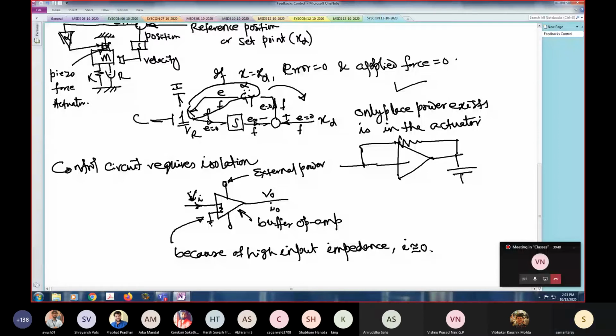Okay. So you can do it in reverse also. What is required is that you must isolate your controller part from the system. The system's response itself should not go back and affect the dynamics of the controller. That is what is important.